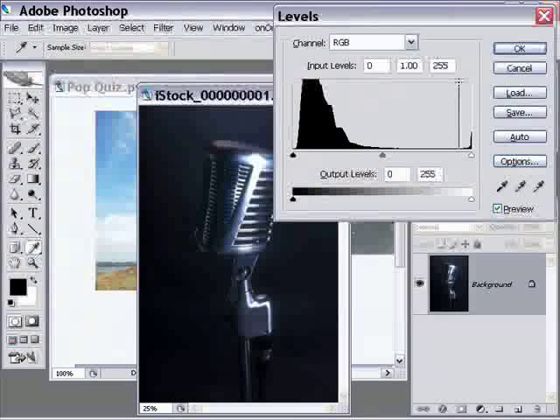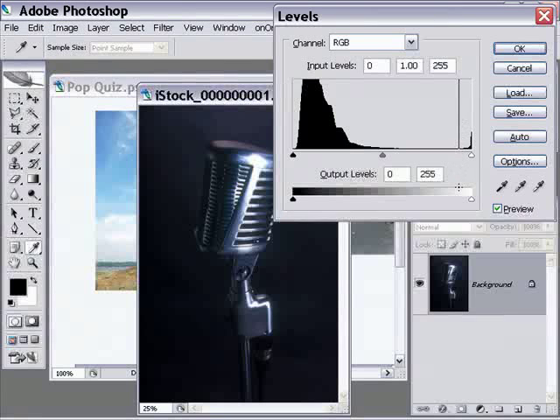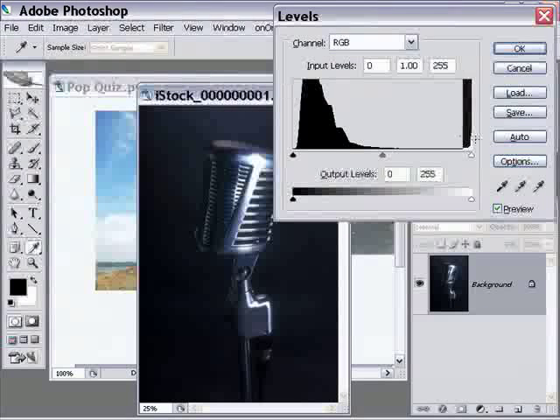So if I move my mouse straight down, what this is telling me is that this is a really light gray color. It's telling me that it's not found in my histogram, which means it's not found in my photo. There's a little bit of whites over here. See these guys over here? These are the specular highlights. As I go straight down from there, it's telling me that there are some whites here, but look at that. There's not much. There's barely any whites inside there. So it's telling me there's not a lot of those in my photo.